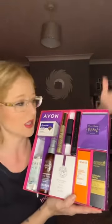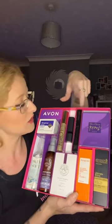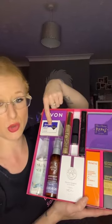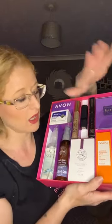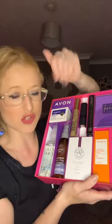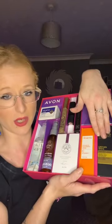This is £30, guys. It's well over £150 worth of products for £30. Like, crazy. You've got your Far Away Rebel perfume. You've got your Glimmer Stick eyeliner. You've got the original matte lipstick. The 5 Lash Wonder Genius Mascara. The new Dual Eye Serum. Skin So Soft, the Sleep Beauty Therapy Spray. You've got another gorgeous perfume here. You've got the new Maximizing Serum C, which is made with 30 oranges, and it really helps give you that natural glow as well. And then you've also got the Ultimate Shine Hair Serum, okay? All of that, well over 150 quid, you're getting it for £30. Okay, that's it. It's totally your choice which kit you choose.